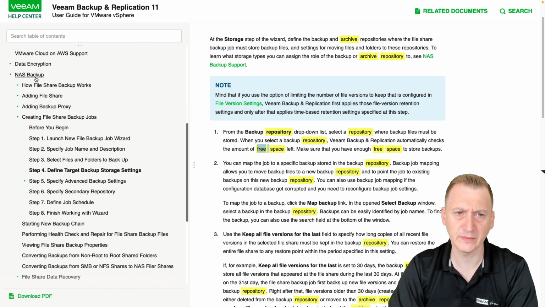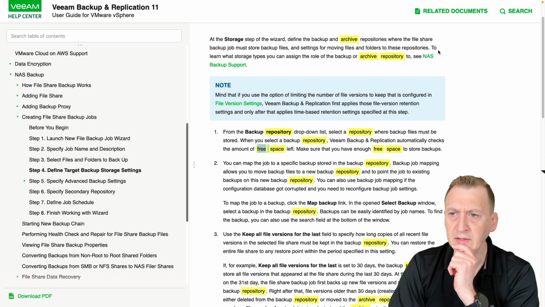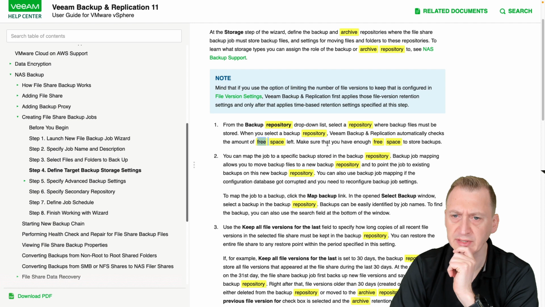Okay, so here we're still talking about NAS backup, free space. Okay. It doesn't really mention anything other than the fact that it checks that there is enough free space.